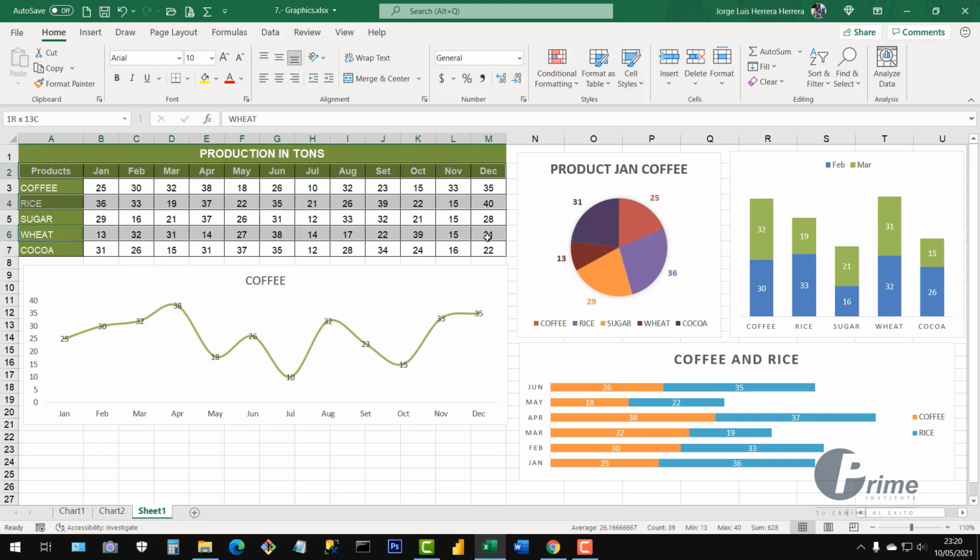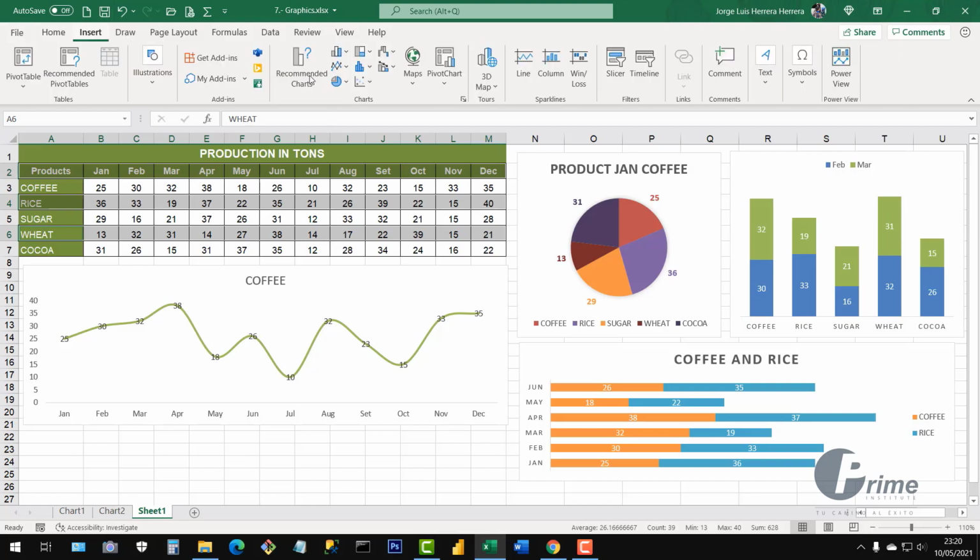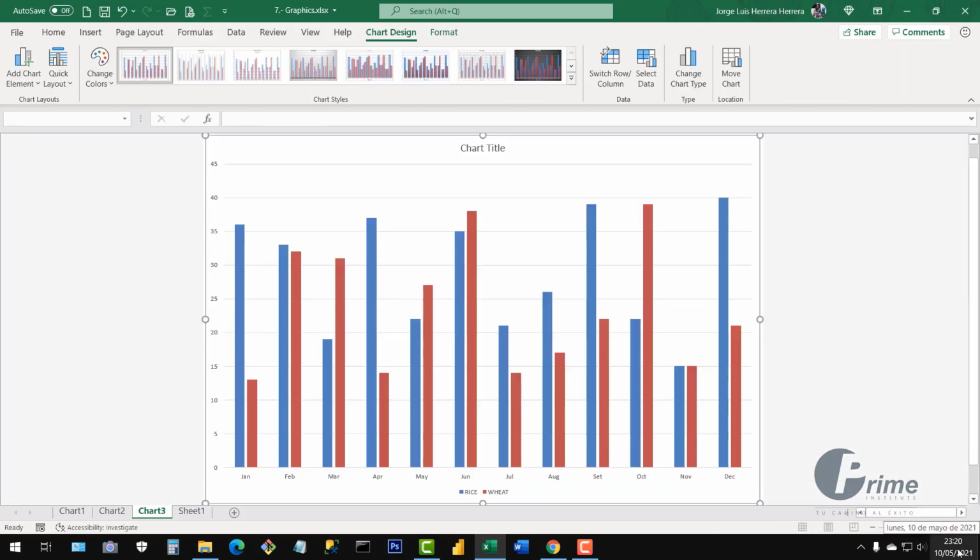So I go up again to the options, that is insert chart. If you would like to make it there, you can choose any of these, but if I would like to make it quickly, I just press F11 and there I have it.